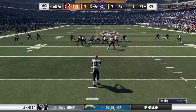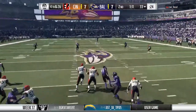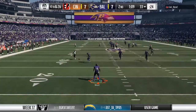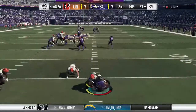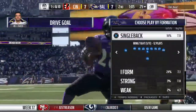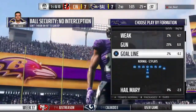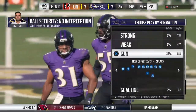Now the left-footed punter in his 9th year, Kevin Huber, on to kick. As the drive goes backwards, so he's on to punt it away. Able to fight through one tackle. Call that a 44-yard punt, 5 on the return. And the Ravens, they'll take over. And now Baltimore gets set to take the field.